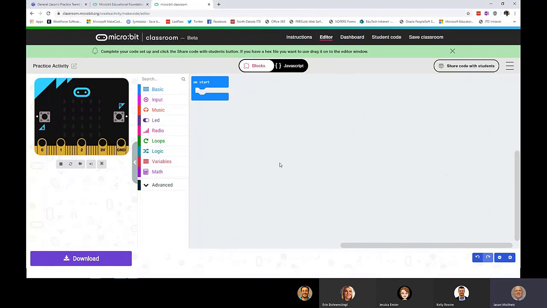But this would be an easy way that if you have a debugging assignment where you built a bunch of code that has a mistake in it somewhere, you want the students to be able to find out what the problem is and fix the code. I can push out lots of code that way without having to have the students create it or figure out a way to do copy and paste, things like that. Right? But this is the teacher editor.